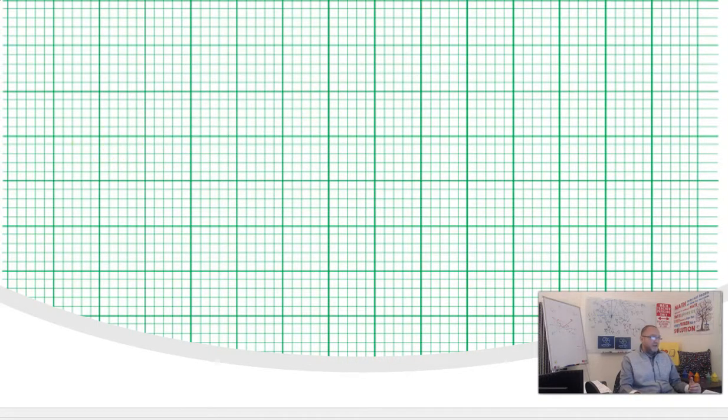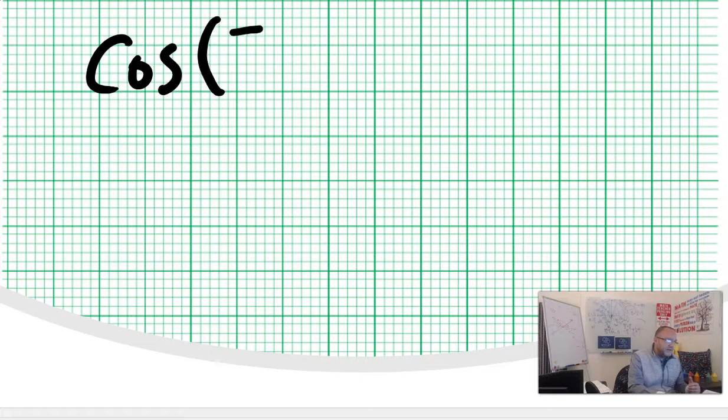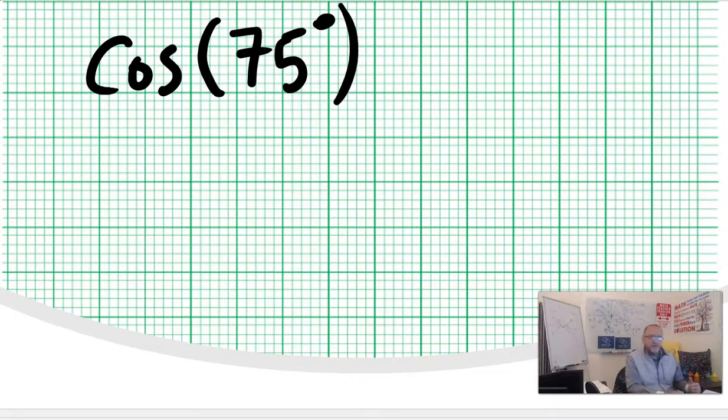Now let's go to the cosine complementary angle, cosine of 75 degrees. If the sine of 15 degrees equals square root of 6 minus square root of 2 divided by 4, what's going to be the cosine of the complementary angle? If the sine of 30 degrees is 0.5, a half, what's the cosine of the complementary 60 degrees? It's the same. It's the half. So we're going to end up with the same answer.